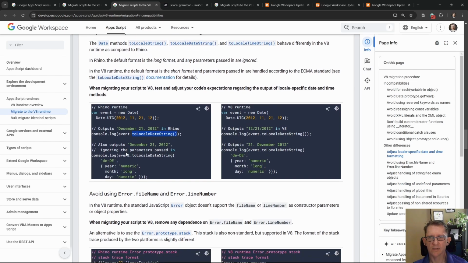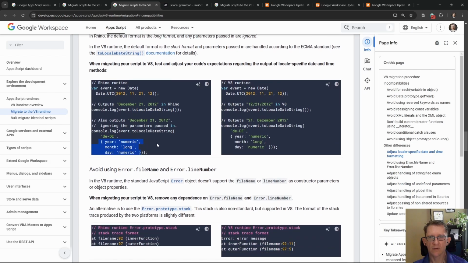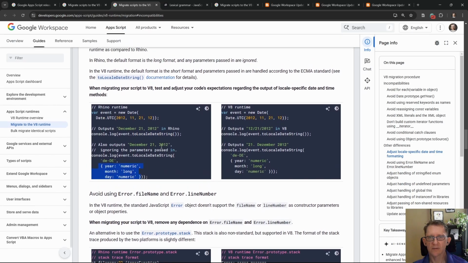And what's changed? Ignoring the parameters passed in. Oh, so these are ignored? Oh, that's strange. Okay, so it only accepted the actual locale, not the format. Oh, yeah, because then it said it's only the long format it was displaying.